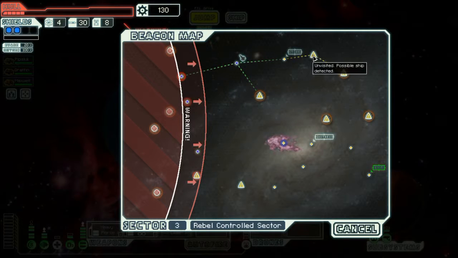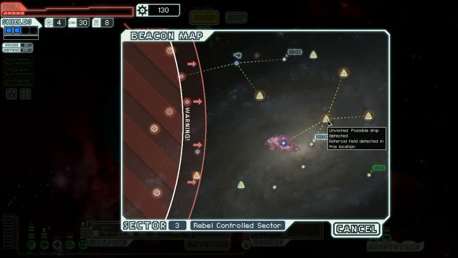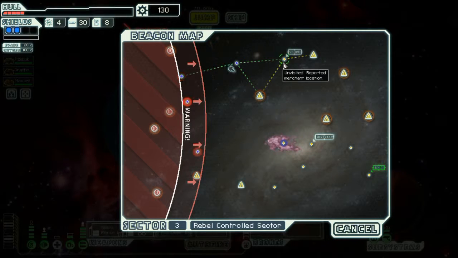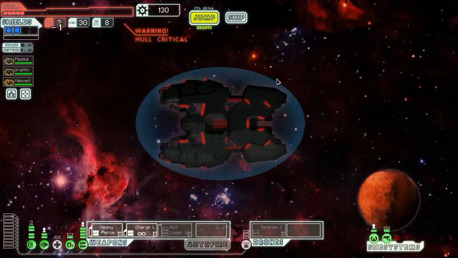Nice. What's this? Asteroid field. Asteroid field. I cannot avoid asteroid fields here. Okay. Let's check the store.